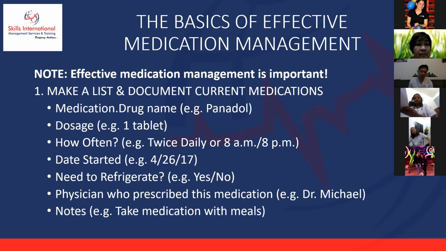So like, for example, we will write there medication name, the name of the drug. Like, for example, Panadol. You have to write there, Panadol, then how much is the Panadol dosage? 1 tablet. Then how often? What is the frequency? Twice daily, 8 morning and 8 p.m. Then when it started to be given, it started on 4/26. Then does it need to be refrigerated? Does it need a cooling?